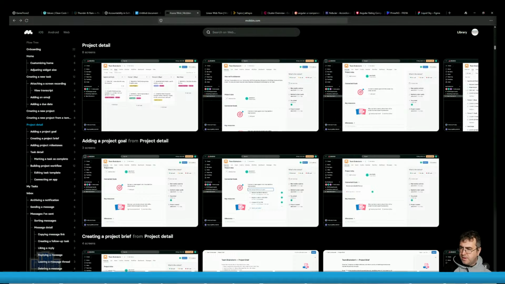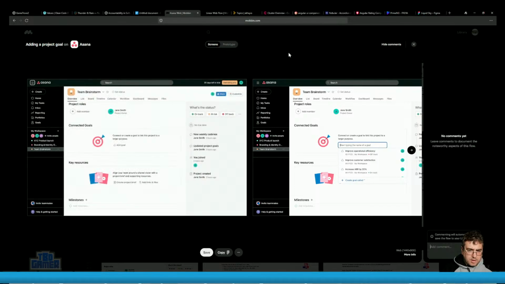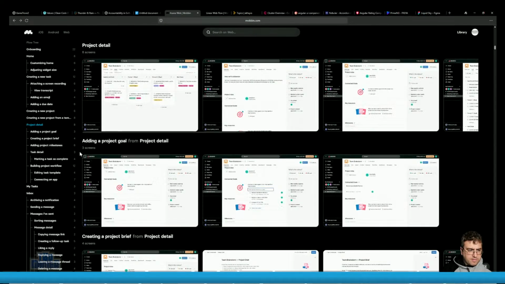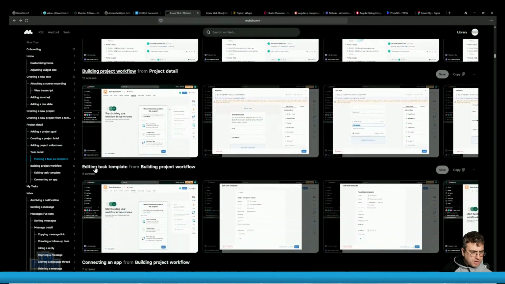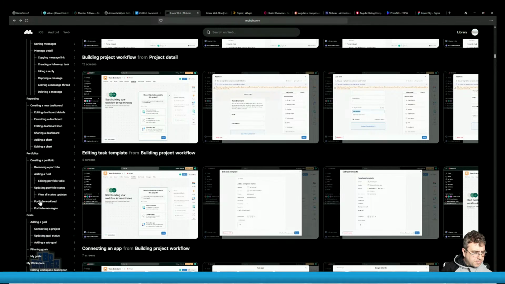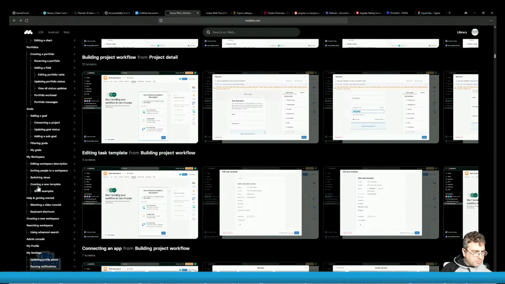That's an initiative thing though. For planning items, maybe Asana does have some of this. Editing a chart, creating a new dashboard, adding a goal, connecting a project.